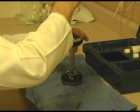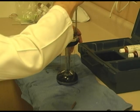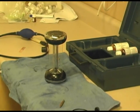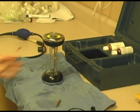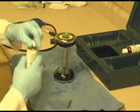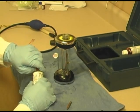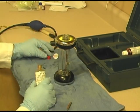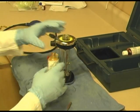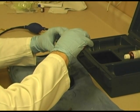Alright, now let's add some Fyrite to this. I am going to use some gloves. I'm going to put some Fyrite solution into this unit. Well, there might be an easy way. That's just the way I do it. I suppose you could do it before you take the top cap off. I guess I don't really care. I just pour it in from the top.